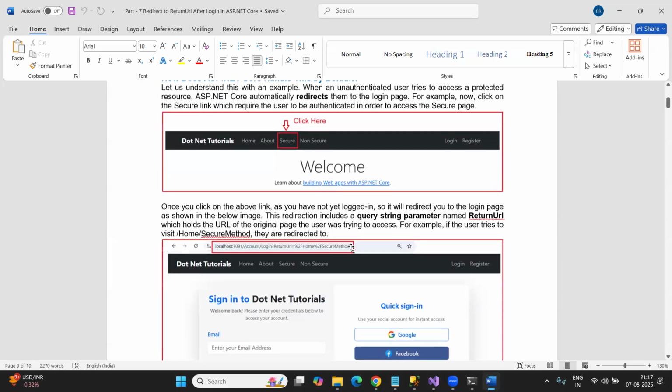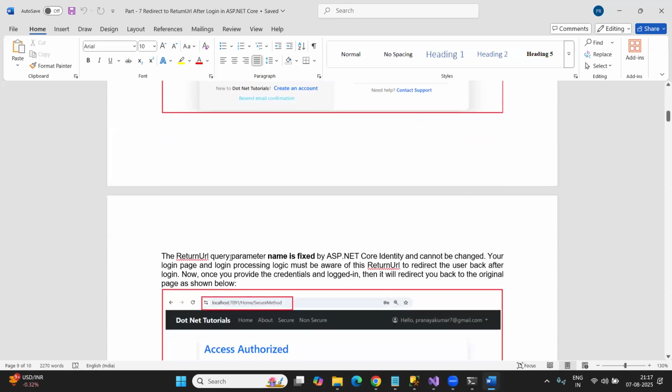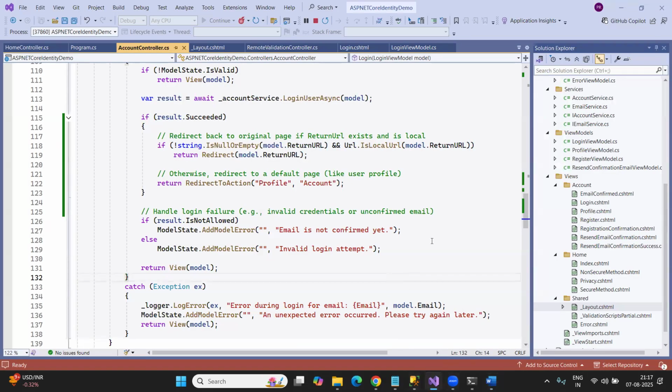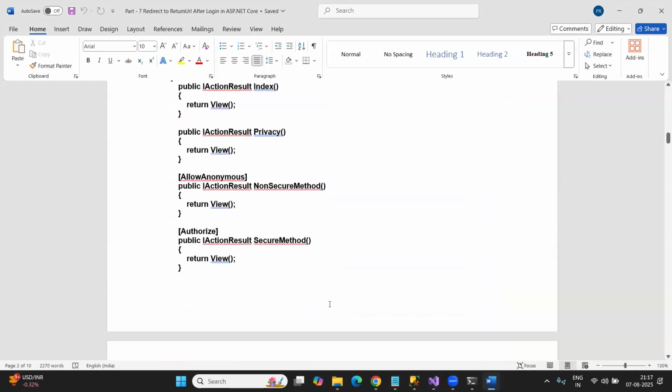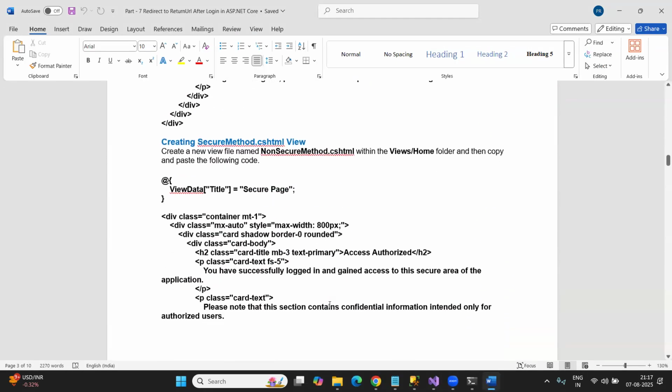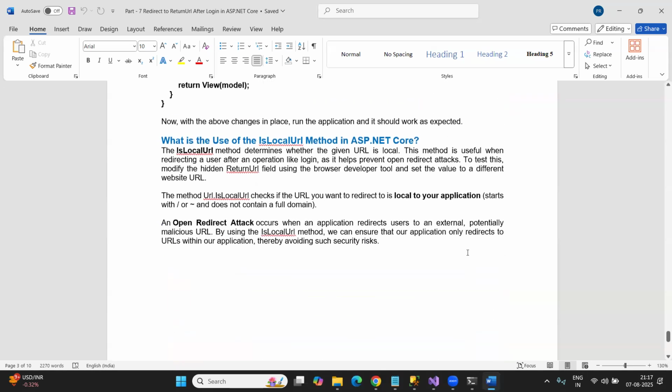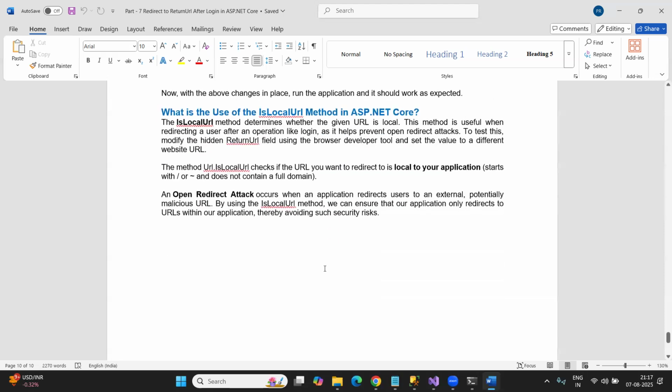So how is it checking, Pranav, whether the external URL contains www dot or HTTPS? In that case, you have to remember, a local URL is not going to contain the domain name. If it contains the domain name or full domain, that means it is an external URL. It is only going to check whether it contains just the slash and the path. If it contains the domain name or full domain information, it will consider this not a local URL. Clear?